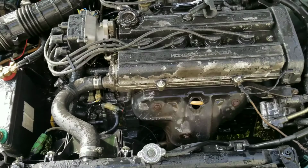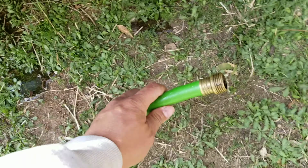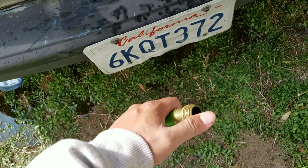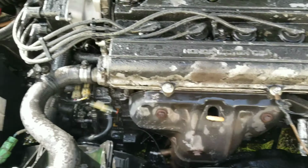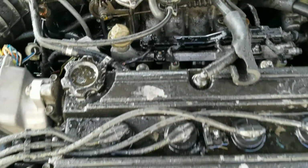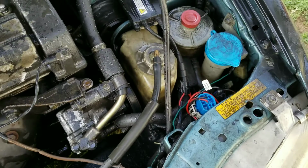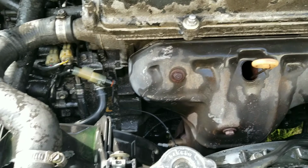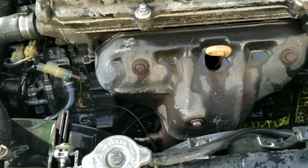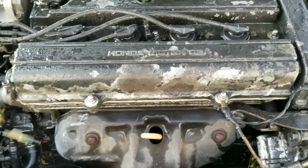So I sprayed it down. I don't have a good tip for my water hose, so I just squeeze it to make pressure. But if you have a pressure washer, even better. Didn't seem like it really cleaned much. Only that part, yeah. So this engine is really dirty, so it's best to use a scrub if you want. But overall, I'm gonna spray some more degreaser and let it sit, let it concentrate, and come out by itself. And I'm gonna probably repaint this valve cover soon.